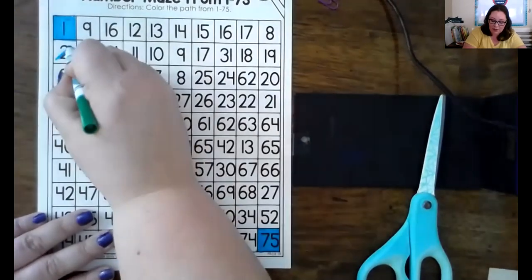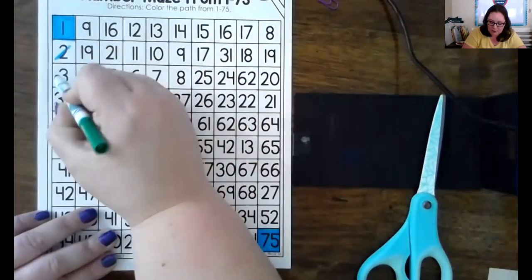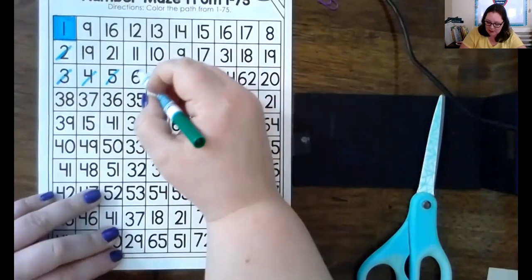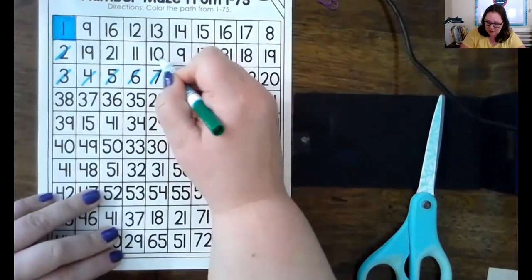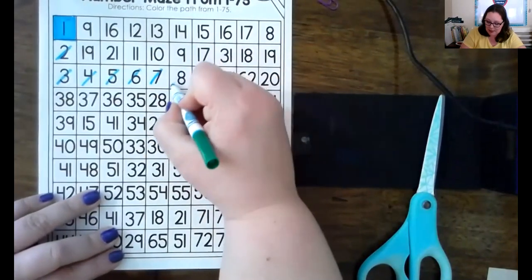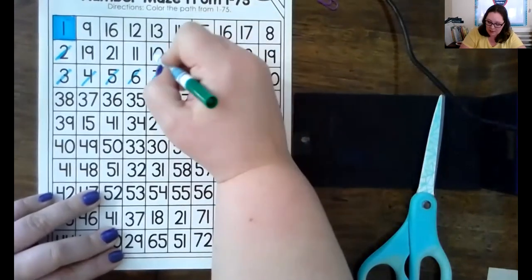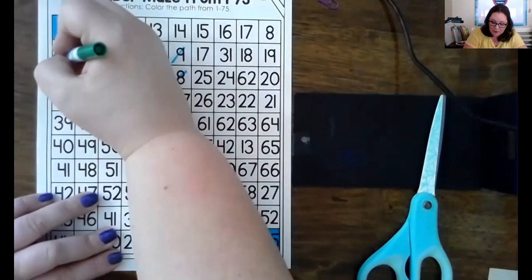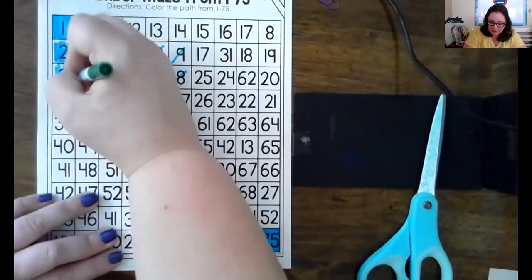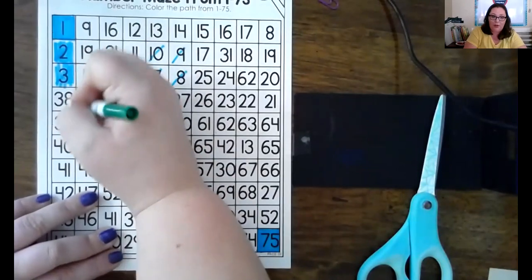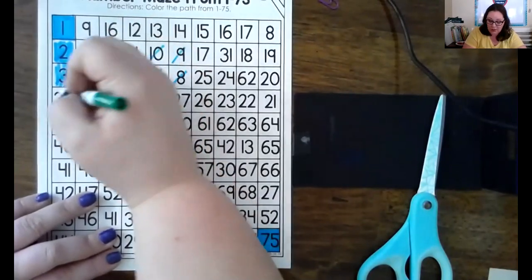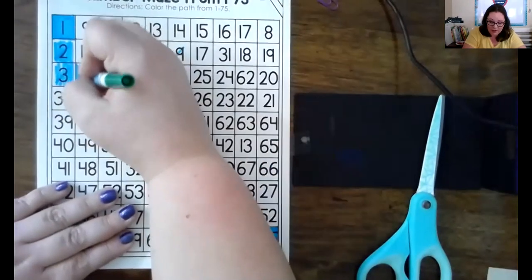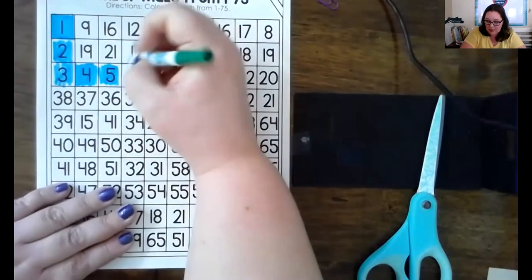And just go through and just put a little line. Remember when we did that for our ladder mazes during our ABC bootcamp. Same thing. Go ahead and do that with the numbers. Just put a little line through two, three, then four. I need a five. And six. Seven. Oh, there's 10. But I need eight. Nine. 10. And go all the way through. And then go back. And color. That way. Because if you kept going and weren't really paying attention, you might color 38 after three. Uh oh. And you cannot erase crayon.